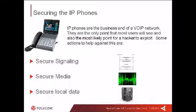Securing the IP phones, most phones, including our Polycom phones, already have most of this stuff up here. But we do need you to, as I mentioned, change the default passwords. Right now, I can tell you what ours is. The name is a capital Polycom and 456. But the thing is, everybody that has ever pulled a Polycom manual has it right there in front of them. So as you can understand, that's one of the easiest passwords to get into, because once you get into the phone, you can telnet into the telephone, and now you have access into the network. So you could do almost anything that you wanted to at that point to get into that network.